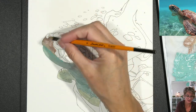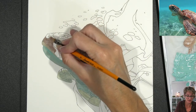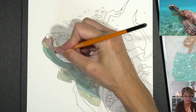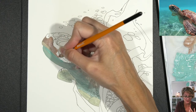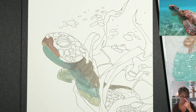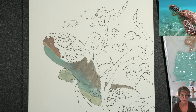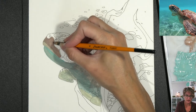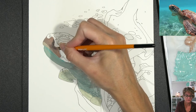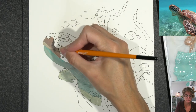Just take your time. Don't rush it, because you don't want to get sloppy. You want to be able to get in the lines, very much like a coloring book. To me, that helps keep me organized. If I can just stay in the lines, I'm not a loose painter. So that's all I'm looking for, just real basic. Now I could add a little bit of sepia because he does have sort of this patch right here. And that's a rather large shape. So I don't mind adding that in currently.